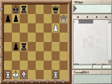In this position, we can see how nice it would be if our queen from g8 could jump over the rook and move to b3. But of course we know that's impossible. The queen cannot jump over pieces. The knight is the only piece that's able to jump over any piece. So what to do? How could we still hope to get our queen to b3?